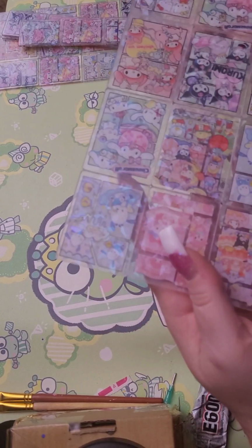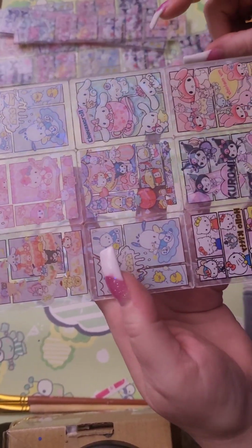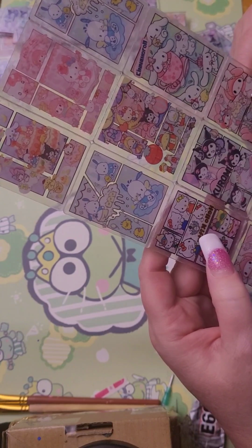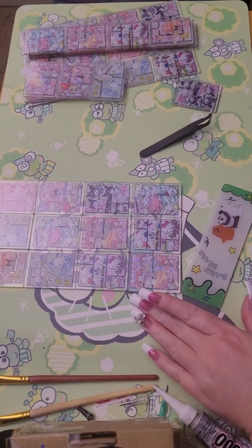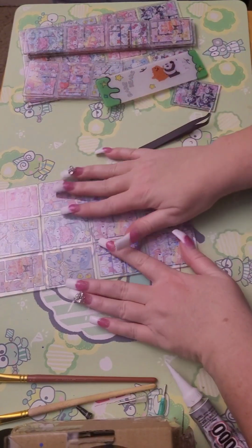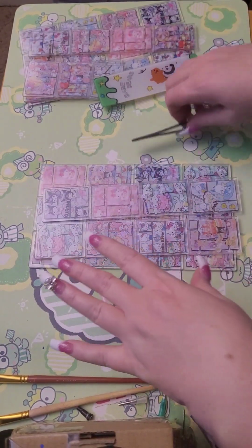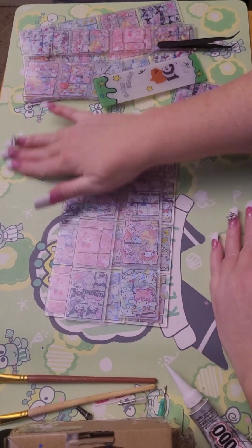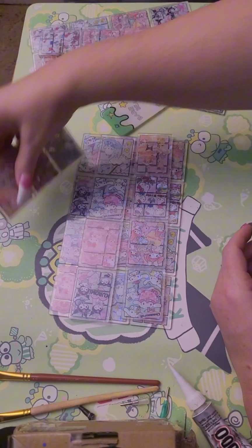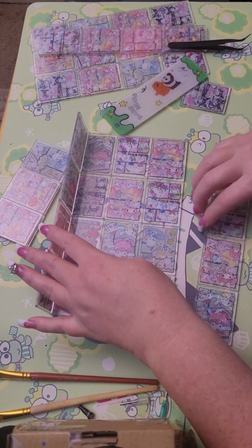Alright, so I'm going to take, okay, this is the bottom side. Wait. Uh-oh. I glued that one backwards. And that one. Okay, let me fix that really quick. Alright, I got it fixed. It's still drying, but I'm going to get the film off of here. And then I'm going to do the side panels. Actually, just the front and the back. I'll do the side panels last because, since I'm doing a divider, I want to do the back one first, then put it in, then do this panel, then do the sides.